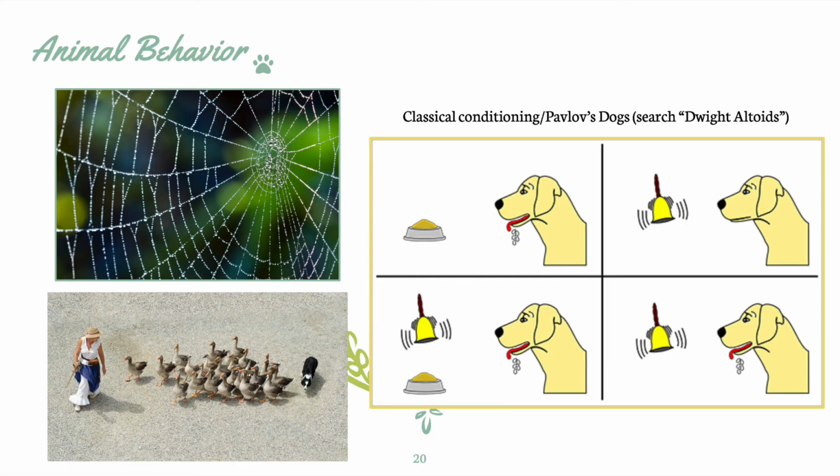Animals often show fixed action patterns that cannot be learned or modified by learning and are carried out to completion. An example is a spider spinning a spider web. It makes a perfect web pattern every time without learning at all.